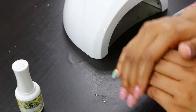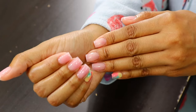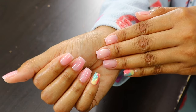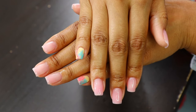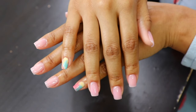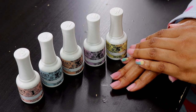I absolutely love the way my nails came out. Y'all let me know how y'all feel about them down below. The tie-dye colors, I think, look super fun and super cute. I definitely would try it on all of my fingers. You guys let me know if this was easy to follow along and if y'all would like to see more of these.